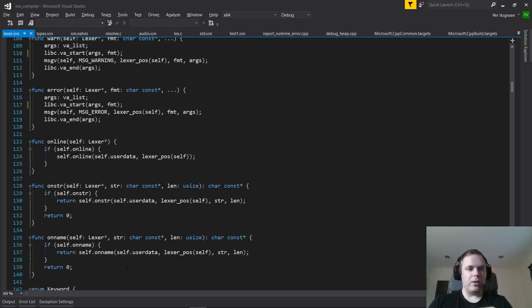This is also how string buffers are handled. For example, onString is called any time you see a string literal, and it is called with a temporary buffer. If you want to allocate a copy of that buffer in your string pool or whatever, you can do that and return a pointer to that string pool element. Then it will get stored into the token so the parser can get at it, the parser can pass it to the resolver, and the resolver can pass it to the backend, which can do something with that string data.